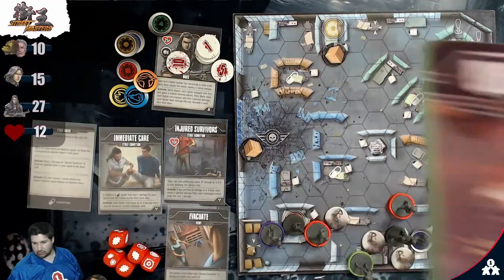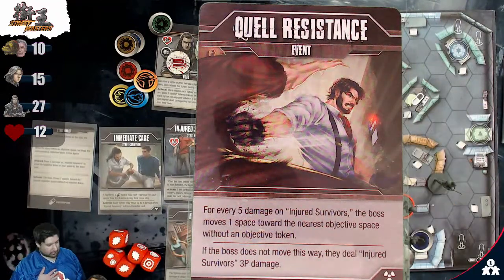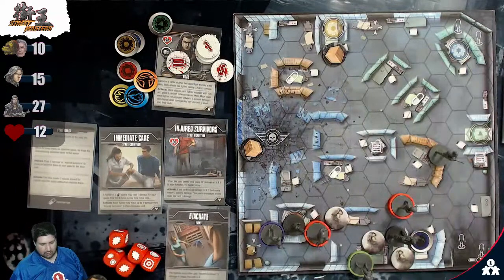So we'll draw an event card. It is Quell Resistance again. For every 5 damage on it, which is just 1, the boss moves 1 space. So he's going to move 1 space towards that objective. No! I wanted him to be closer. Okay. All right. That's it.